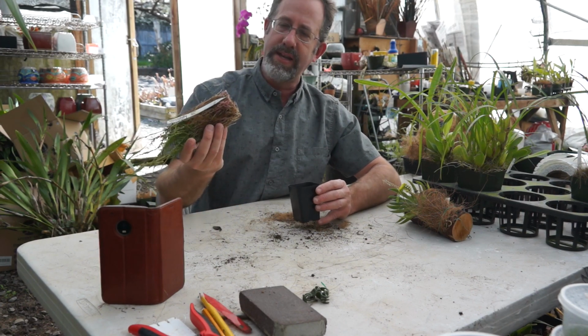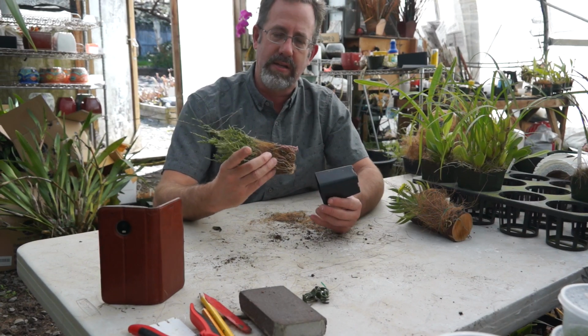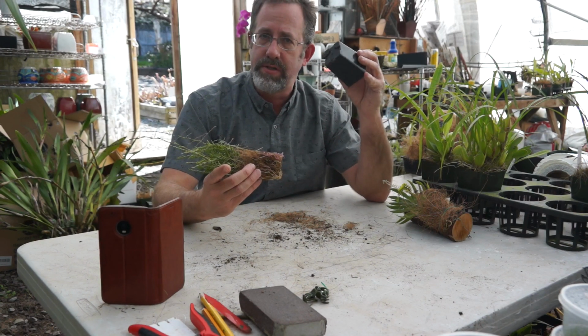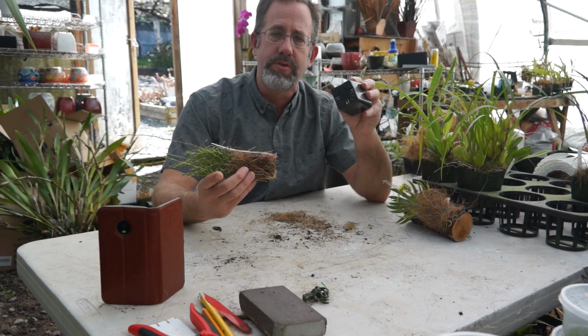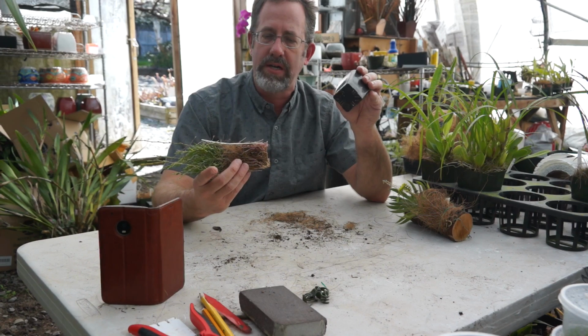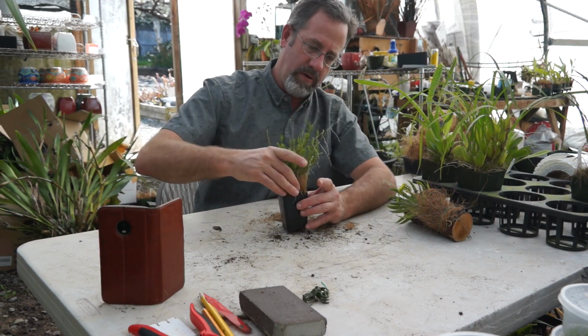And so they get down there fast. The reason why I think it's important that they get to the bottom of the pot really fast is it's just another way for them to breathe. You've got, be it whatever they are, drain holes in the bottom of the pot, which allows oxygen to get into the pots. And the faster the roots can get to that oxygen source, the better off they are.